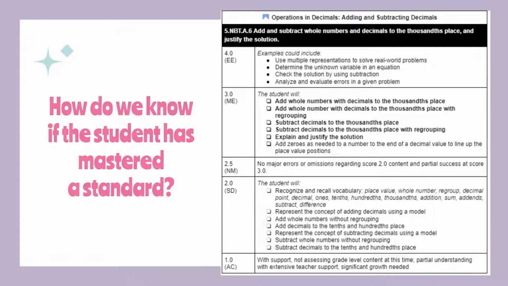we feel like, yes, they have mastered adding and subtracting whole numbers and decimals. Then we look down at level 2, which is still developing. Okay, where do we start? Those are the building blocks for this standard. Usually those contain vocabulary, the academic vocabulary we need to know, and maybe some prerequisite skills. You can see there's some addition and subtraction, maybe at different place values than what we're asking at this grade level, but stuff we need to get started. The formative assessments start to happen down here so we know what to teach to get to that mastery level.